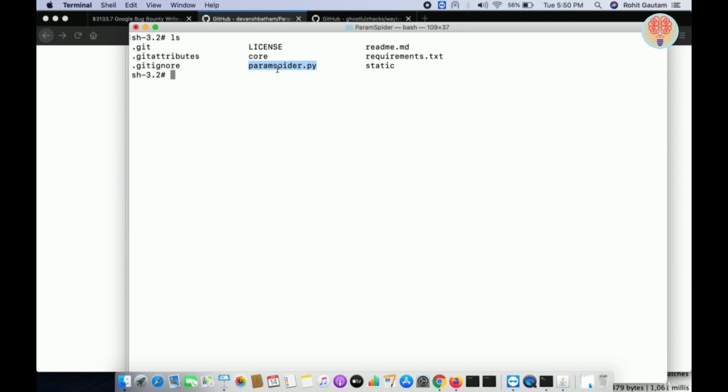So I'm going to run this tool on a subdomain of Google. For that, I'm just going to type python3 paramspider.py --domain thais.google.com, exclude these extensions which are PHP, JPG, SVG, and make the level high.